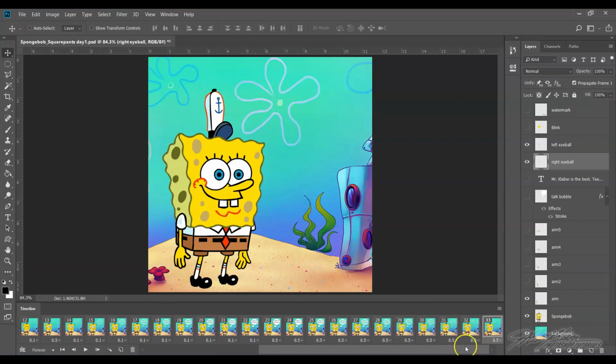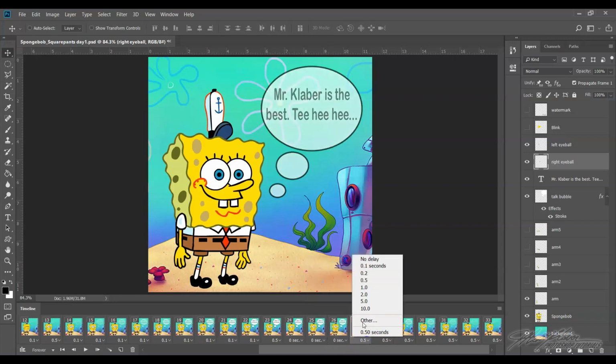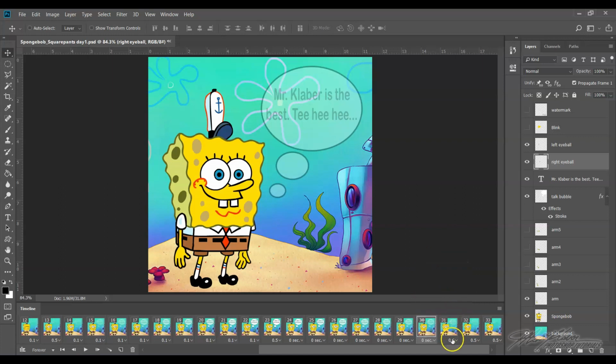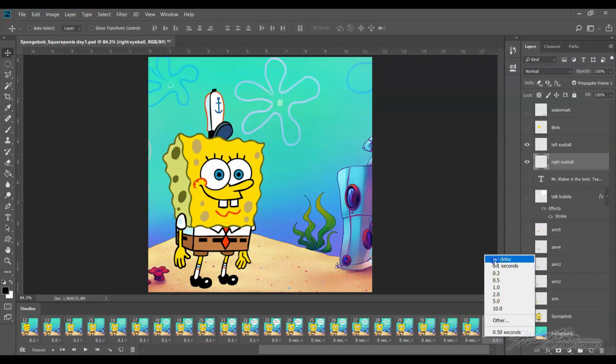Okay. And you can see, look down here, they're already 0.5. Now I know I want this one to be 0.5, but when it starts fading out, you can see the difference between the two. This is when it starts to fade. I want to make that go a lot faster, so maybe I'll do no delay to all these, so it doesn't take forever for it to go away. No delay. Okay.